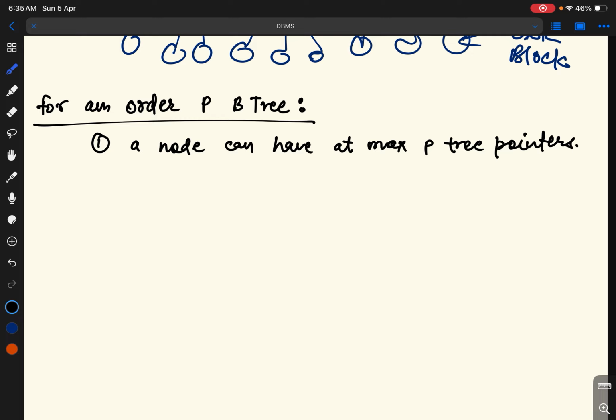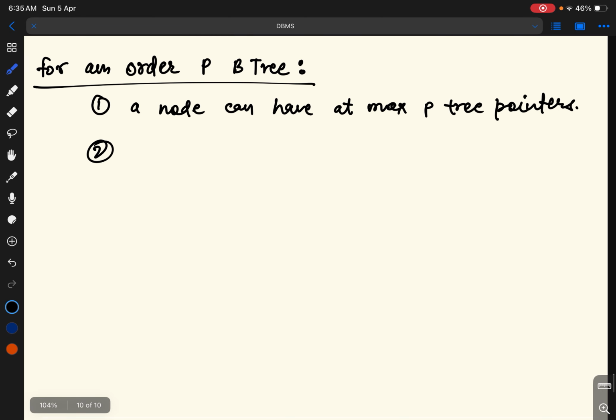So this P, or the order of the tree, sets a higher ceiling on how many children a node can have. Second, if there are P children it can have, then how many keys can it have? For example, if there are key 1, key 2 and key 3, then there can be only 4 children.